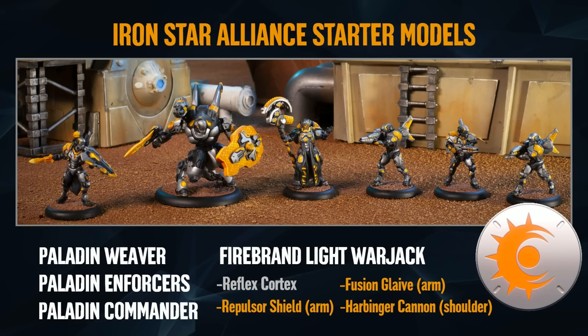And the big robot in the middle is the Warjack, a Firebrand. He's got a Reflex Cortex, and you don't pay build points for Cortexes. You have to install them. There are multiple Cortexes per chassis, and you just put one on. Then he's got a Fusion Glaive, which is a sword, a Repulsal Shield, which is the arm, and a Harbinger Cannon, which is a machine gun thing on his shoulder. Because he's got 3 hard points, he's filled out that model with 5 build points.